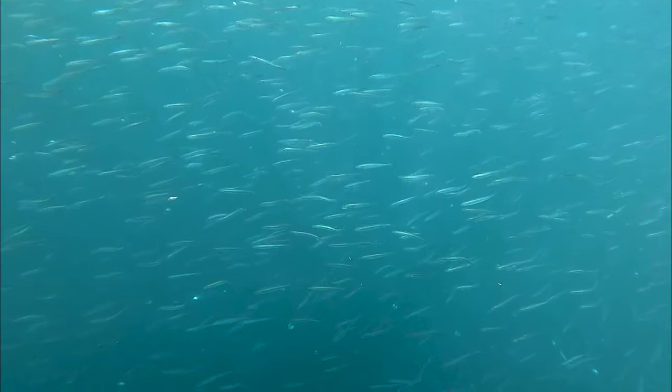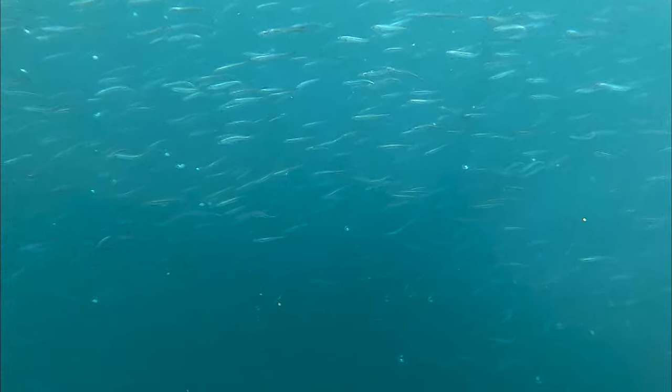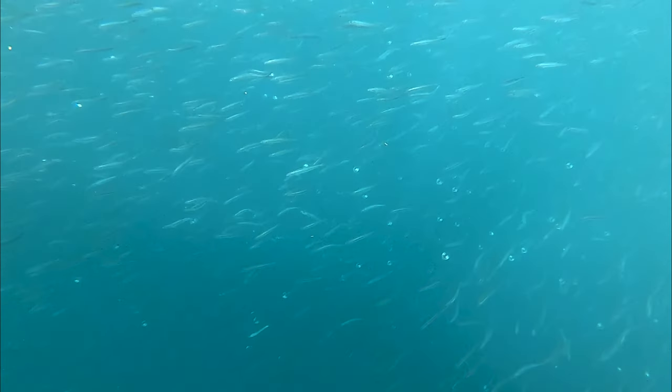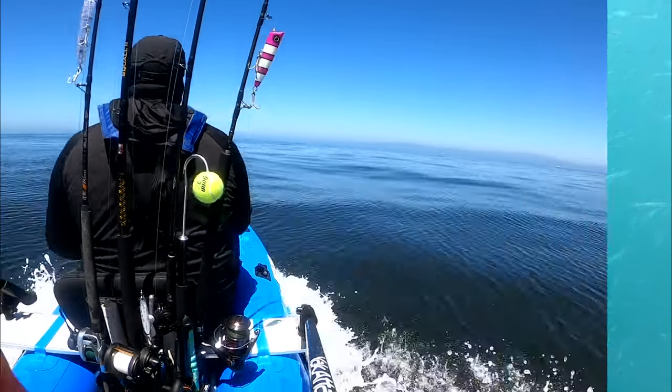These anchovies were, you know, 2 to 4 inches, not very big. Tons of schools, but it was weird. You know, we have the red tide going on, so some of the water was clear like this, and then other spots were like sewage brown. It was weird.